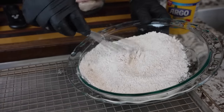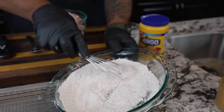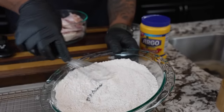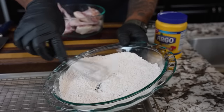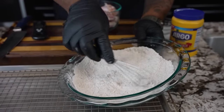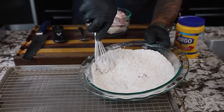Now I'm gonna say something to you. For those of you guys been following me for a minute, you've heard this before. It might have sounded weird if you ain't never heard it in the beginning. But listen, when you season your flour, it's okay. When you're done with that and getting it all incorporated together, you gotta taste it, folks. If you do not taste any of your seasoning in your flour, this is why your chicken will be bland.